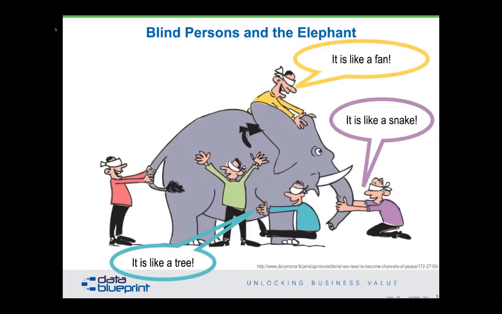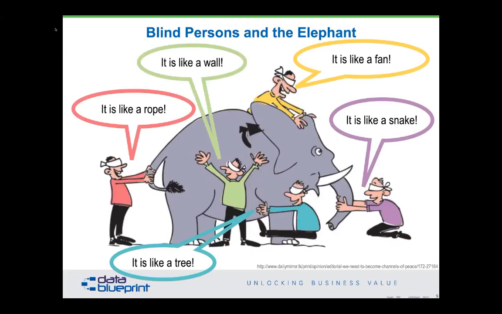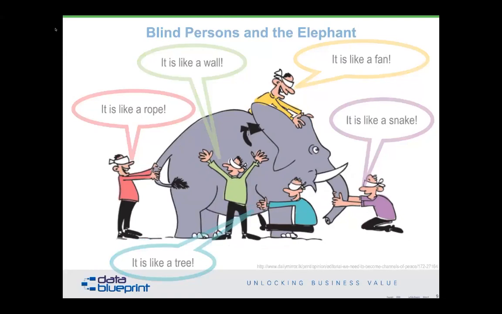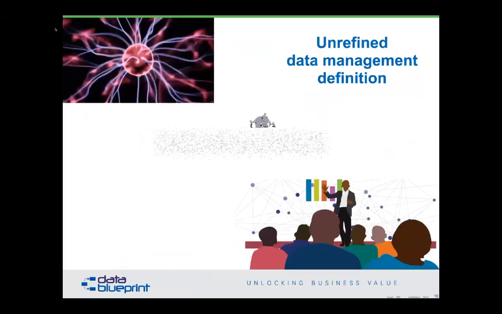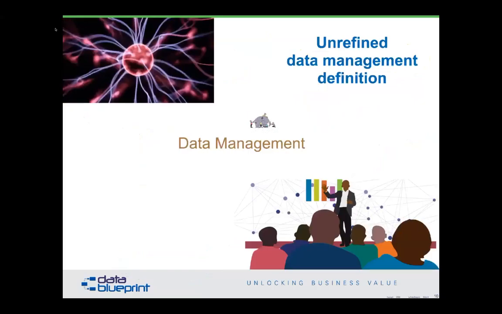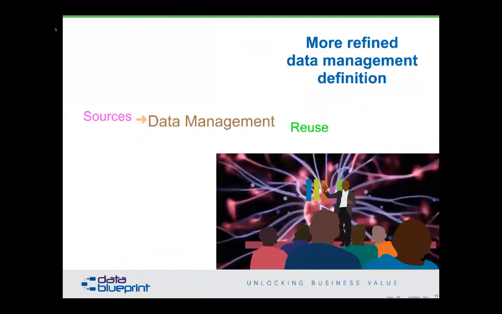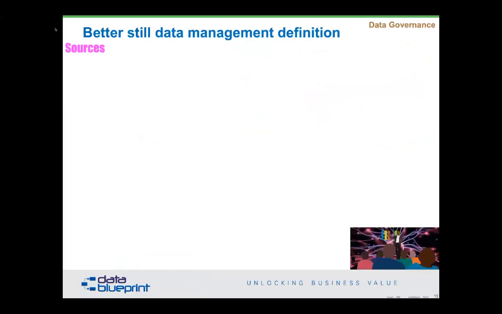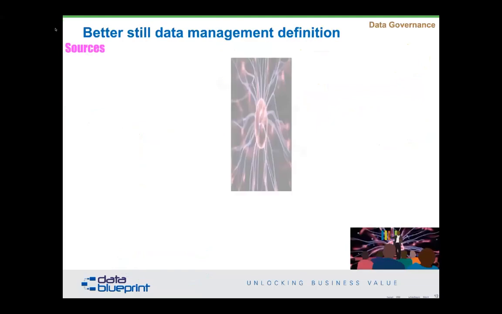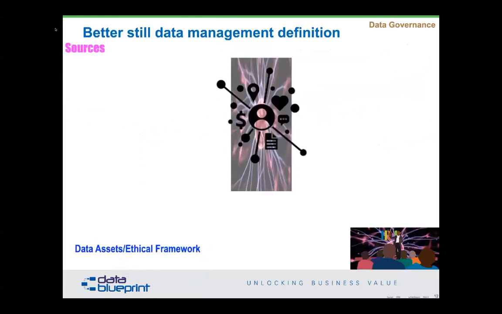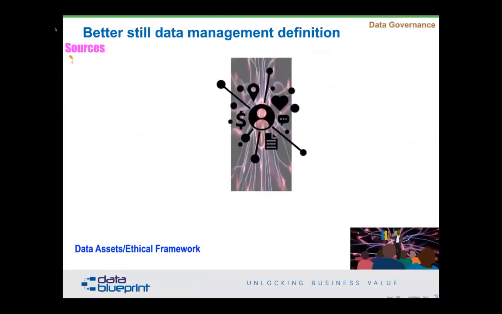Data management is everything that happens between the sources and the uses of data. But we want to add the word reuse — if we're always processing only new data, we're saying consciously there's never any value in reusing data, which of course is incorrect. There's a better way to think about data organized according to collection, evaluation, preparation, evolution, access, and storage — what we call generally data engineering on the left-hand side. Then we exploit the data on the other side, where we have things like data science, data delivery, presentation, and data storytelling.